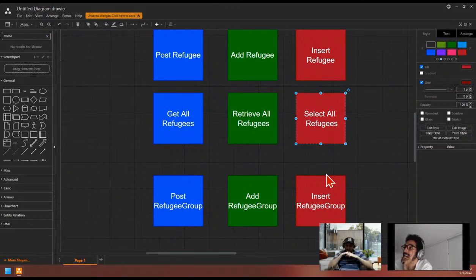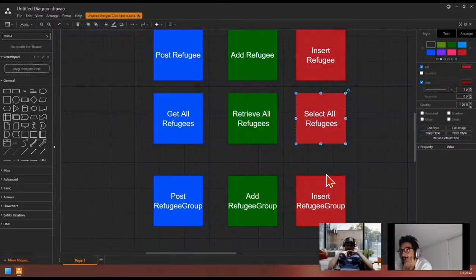So what would it be? Not get all refugees, but get filtered refugees, or get refugees by name, or by filter, because the filter could be a name, and we can overload the function and make it by ID.